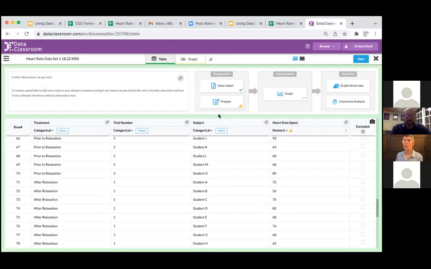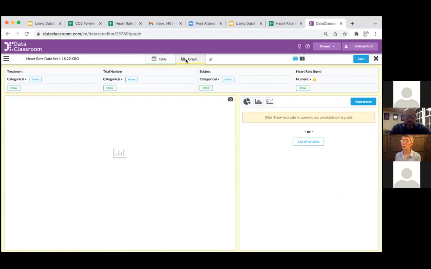When I'm in this data chart, I can also get help making graphs using this graph wizard, which I'll show you a little bit more later. But I want to first just move over to the graph screen and play around with the graphs. So in the graph screen, you can see I have lots of different choices. I have my categories and my numeric data up here, but I don't have a graph yet. So I need to pull some of this information down.